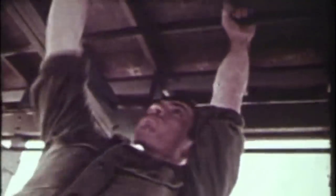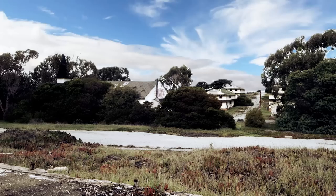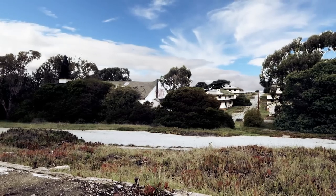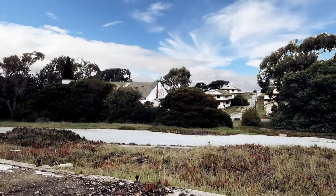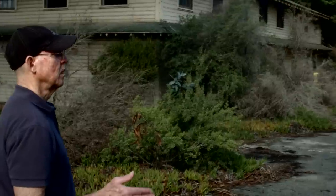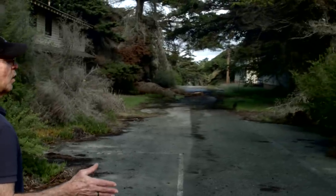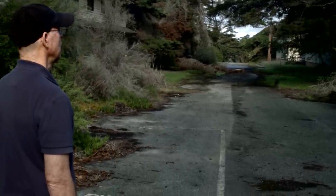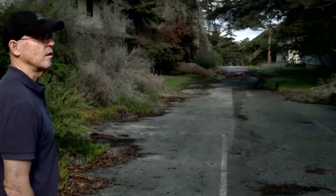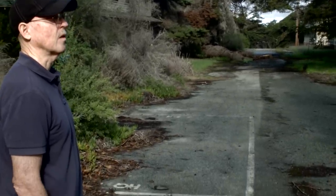If you can imagine the energy and the activity in a place like this in 1966 — it was extremely intense and full of purpose. Because you had however long your basic or advanced training was, something like a total of maybe three to four to five months to get it right before you got shipped over to combat. That's why the Army in those days didn't tolerate any dead wood. If they didn't think you were going to make it, you got sent home.